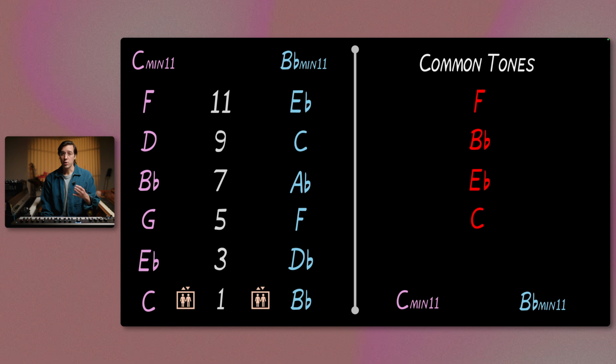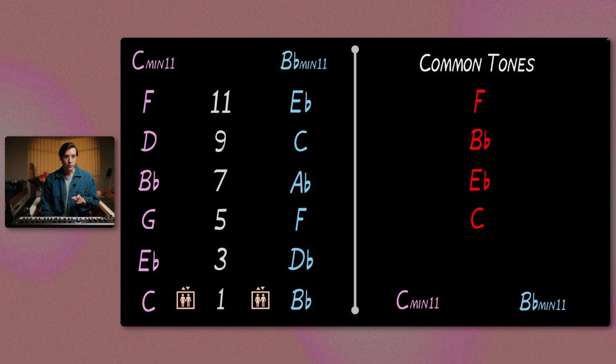We have four common tones, which means that we have four notes that have the ability to shapeshift. So how do we know which note will maintain the most color as it transforms from C minor 11 to B flat minor 11? To find out, we'll need to take some rides on the vertical harmonic elevator. We want to discover which of our four common tones maintains the highest position on our two skyscrapers, which note stays on the highest floor over the whole chord progression.